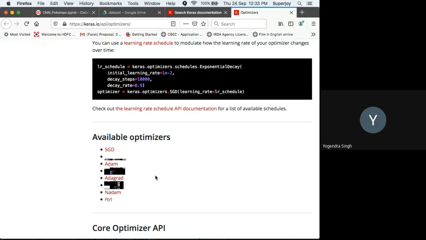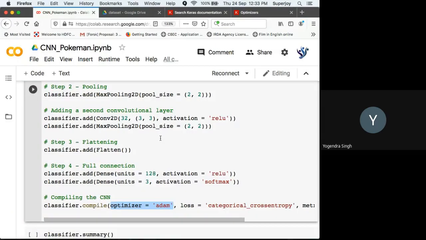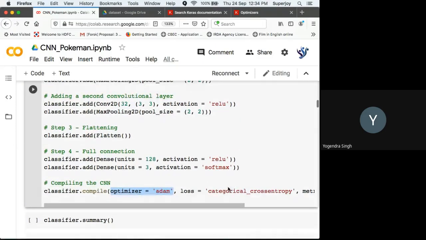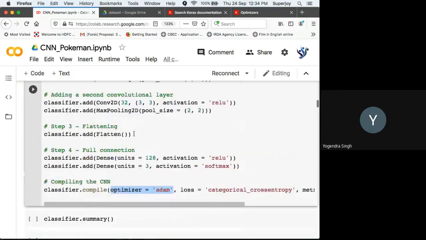So people go for that. But you can change that. Generally, the difference in the optimizers comes from what learning rate they are taking, how they are optimizing the weights and everything, or what cost function they are applying. That's how every optimizer is different. So this is how you finally compile your model. So this is how exactly your CNN model is ready.